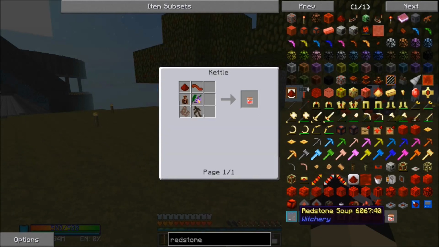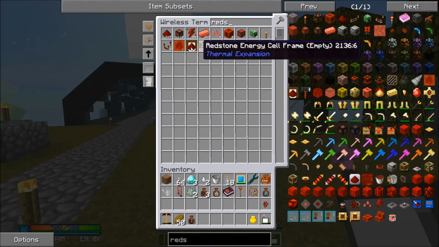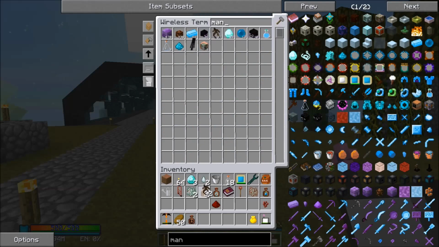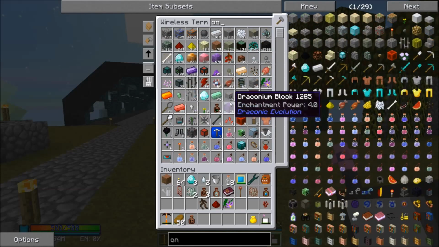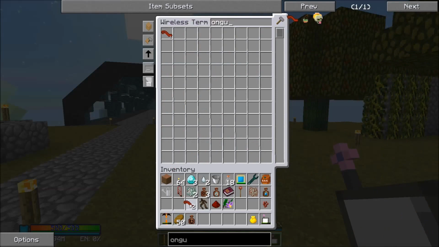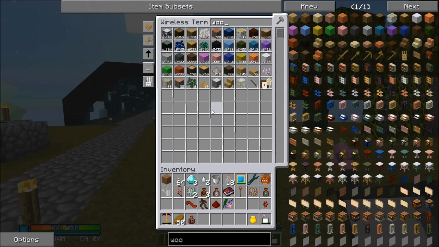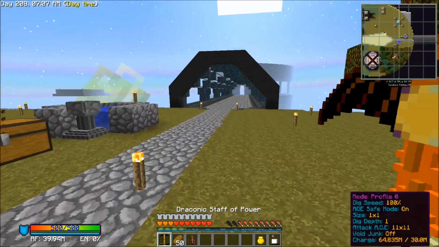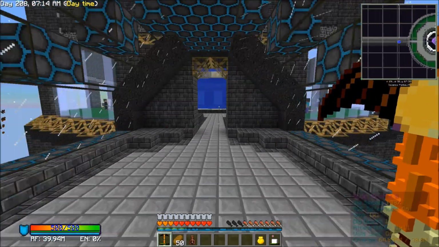Cool. So now we just need belladonna, mandrake, wool of bat, tongue of dog, redstone. Okay, let's get that. Tongue of dog. And the only tricky one I think is wool. Yeah, I don't have wool of bat. We're going to have to go find a bat. Okay, give me a little bit to go find a bat.